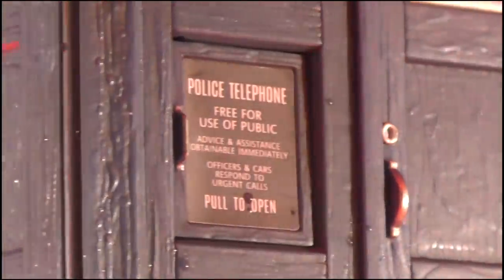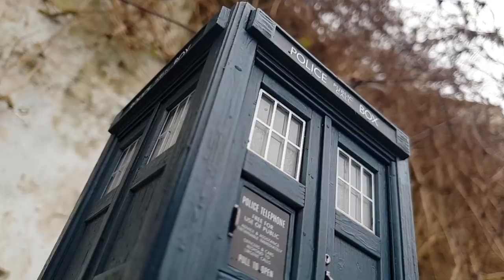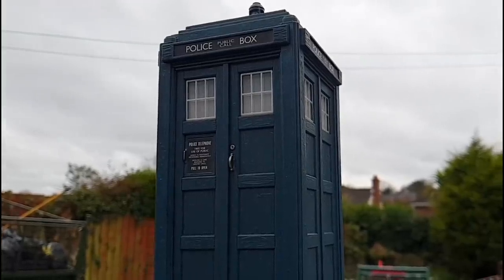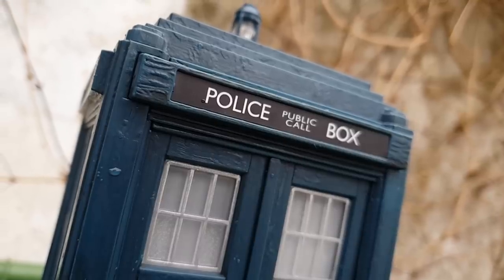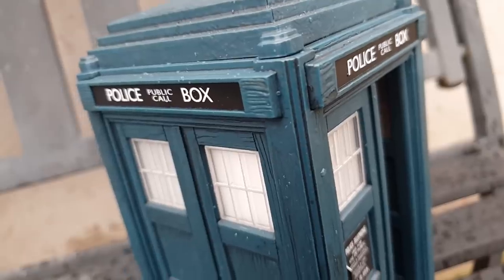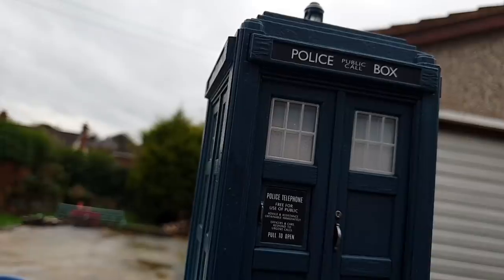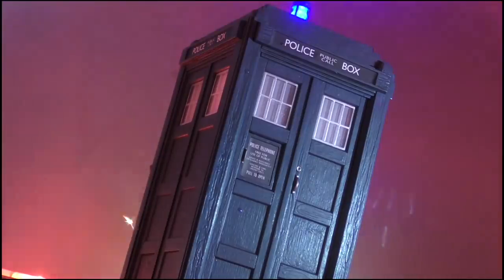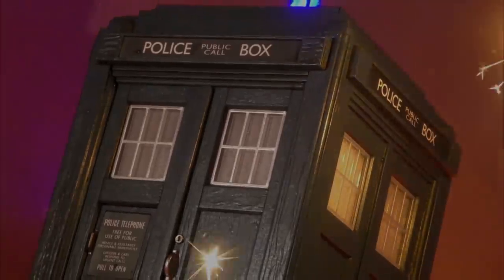Hello YouTube viewers and random Doctor Who fans! This is the 13th Doctor's TARDIS, the latest release from Character Options. Is it a flight control toy or even a spin and fly version? Well, it's neither. I've reviewed a lot of plastic blue boxes over my tenure as a toy reviewer, so let's see what we can find out about this one that's so radically different from the rest.